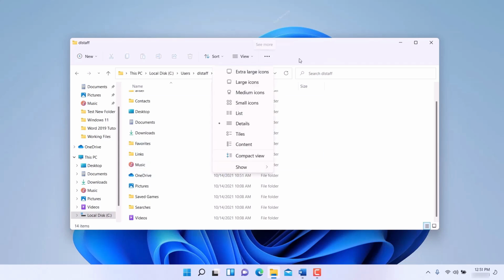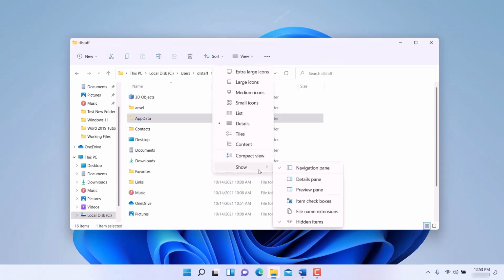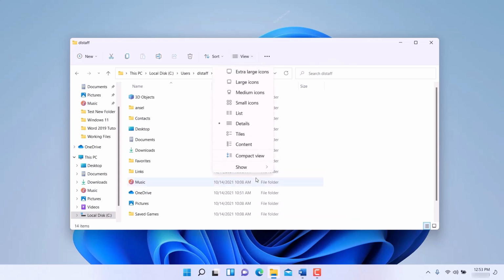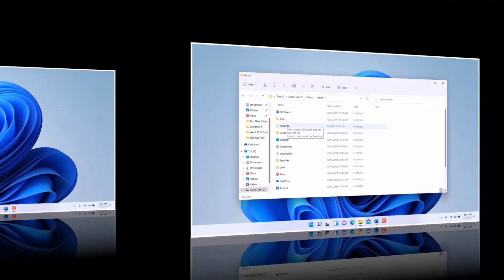However, there are files and folders in there that are actually hidden by default. And to view those files and folders, go under View, scroll down under Show, and then choose Show Hidden Files. And notice now, AppData, you'll have this displayed.